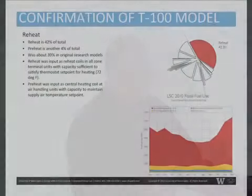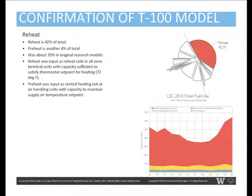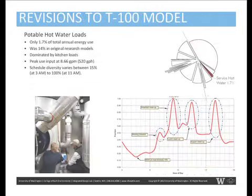So Legacy Salmon Creek, here's the fuel use. You can see reheat. That's that big red chunk. This is just a little calibration issue. This is our potable hot water. This is what we were showing in our sub-metering. And you can see 3 distinct peaks. This is the morning shower, which turns out was huge in our model, but almost non-existent in today's hospital. What we heard is, if you're well enough to take a shower, you're well enough to go home. Sound familiar? Yeah. So this is cooking, right? 3 meals. It's all the kitchens.